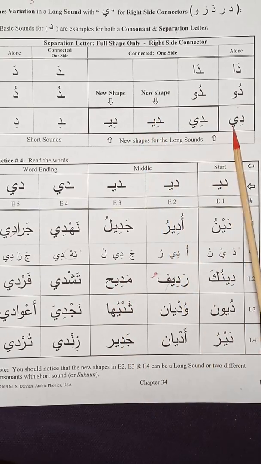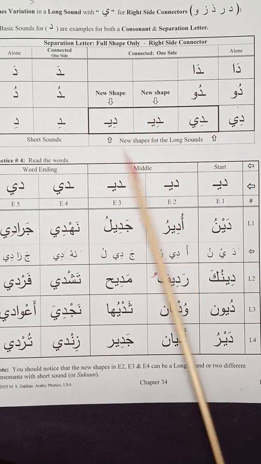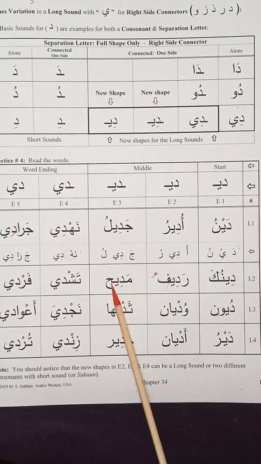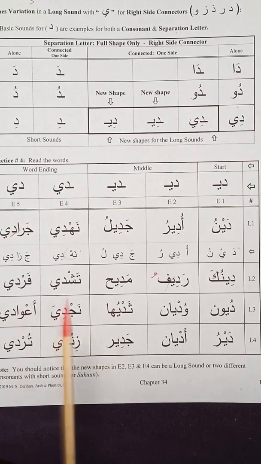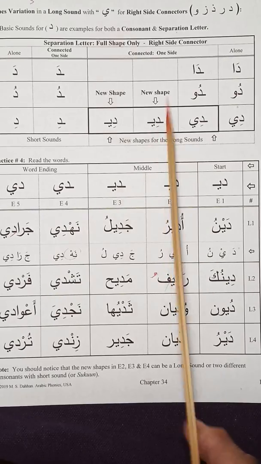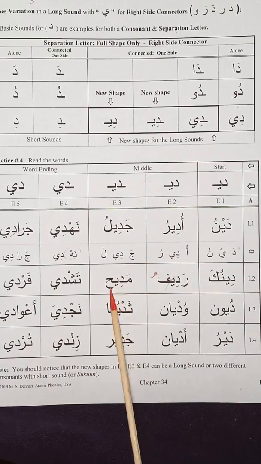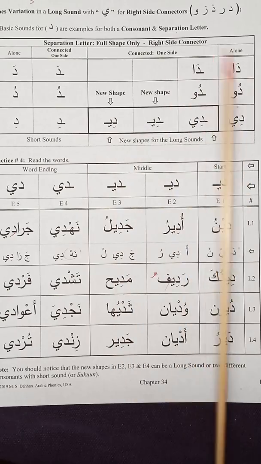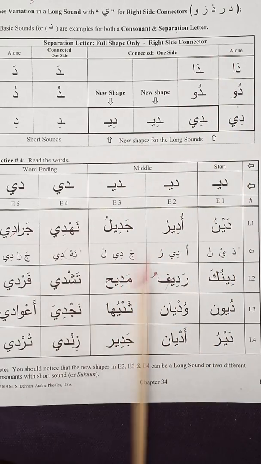It's this one, but in this shape, connected, both of them are connected. So I mean, you don't have to be confused about this if what I'm saying is confusing you here in this position. The D is a long sound, this one, but in connected form. That's all I'm saying, and it's very clear for you. You already know. But after this letter, it's one of the separation letters, and there's a gap between them. So that's what that is for.